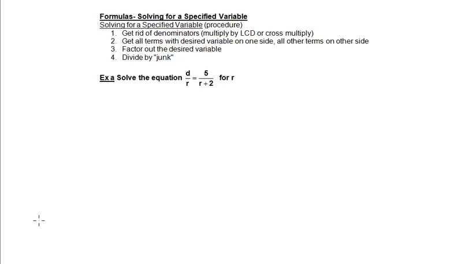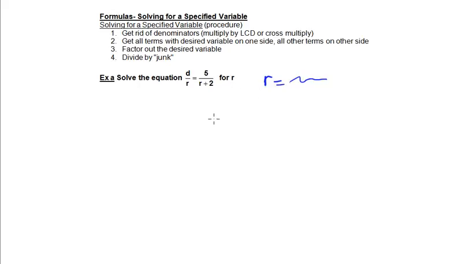There are sometimes equations where you want to solve for a certain variable. For example, in this equation we're asked to solve for r, and if r were, say, the most important quantity and we were doing multiple calculations with different values of the other variable d, we might want to have r isolated so we could pull up those values quickly and easily. So our goal is to get r all by itself, that is, to have an equation where it's looking like r is equal to some other stuff, and what that other stuff is will be determined by the other parts of the equation.